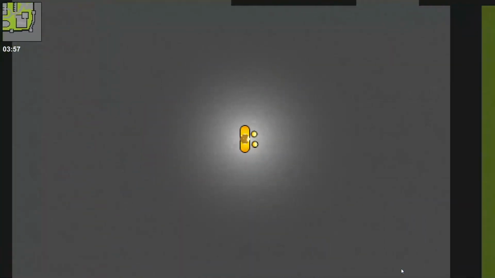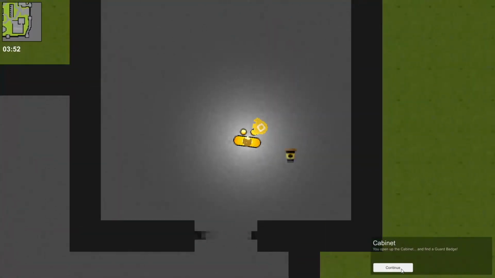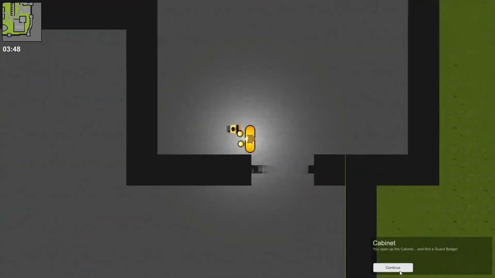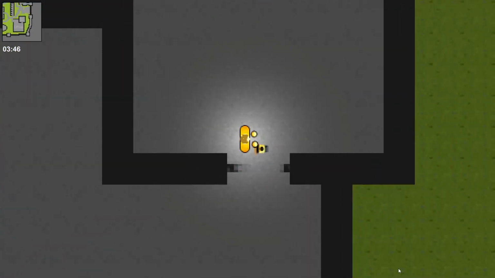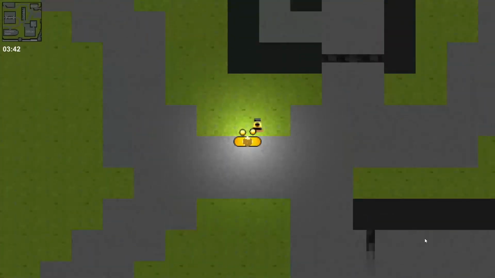Yeah. That was it. I had to do a thing. There's a badge, so I can get through the door with the badge. I can drop the badge. I can pick up the coffee. Okay, so I go through here.